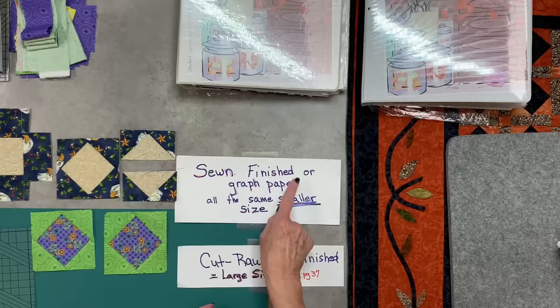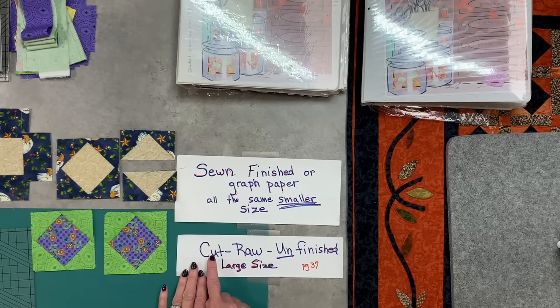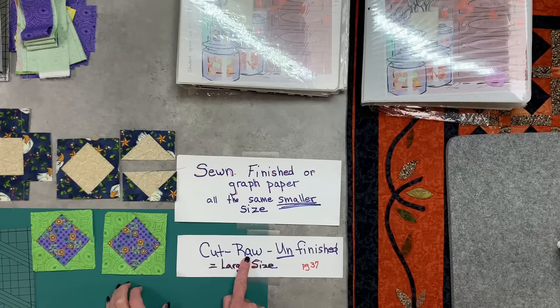Now, when you're working with the larger number, that is the cut. See how this has a cut edge? It's the raw edge. Like you have a raw edge, or it's unfinished. You know, it's just laying here unfinished. It's waiting to go into the quilt.